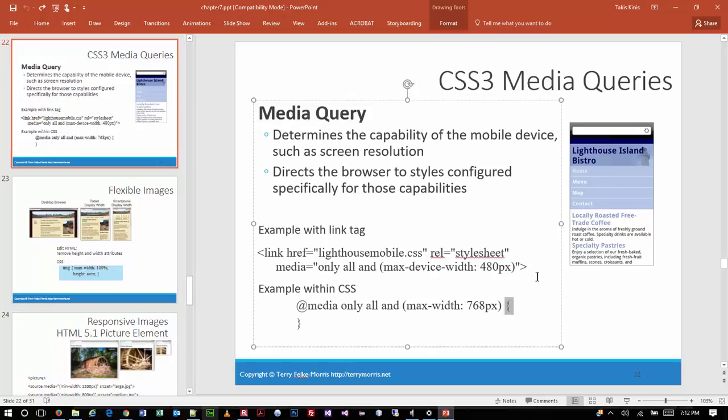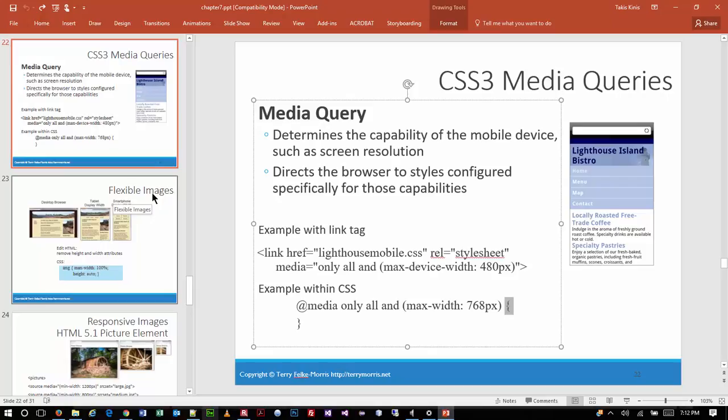Now, if you write any styles within here, so let's say I change my paragraph font from 12 pixels to 20 pixels, something like that, that's the only style that's going to be changed. All the rest is still going to maintain. So it overrides the directives that you have. You might change some things in size, you might make things disappear, you might change colors, you might hide images, you might show images. There's all these little tweaks. There's so much that's possible, it's kind of mind-boggling, really.